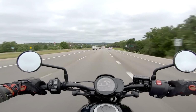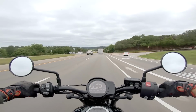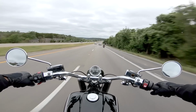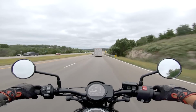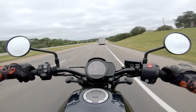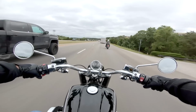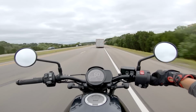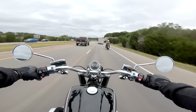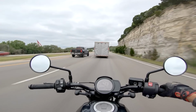Yeah, that's great, man. I love the decel noise. That's really nice. That is one of the cool things about those 270s, how they sound off throttle. Yeah, when they're just towing themselves down, engine braking, it sounds good. This reminds me of the Scout now. It's got a lot of attitude. It really does. And it hauls the mail too. I really like that bike a lot. Yeah, it's got a really good amount of punch.